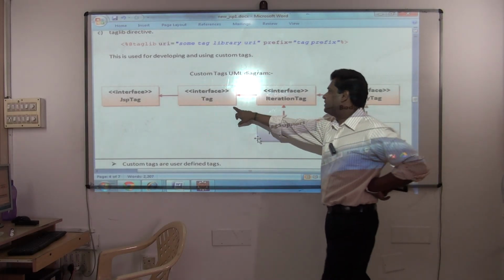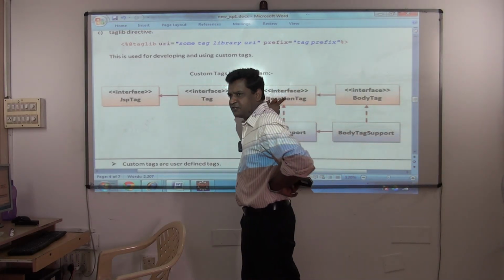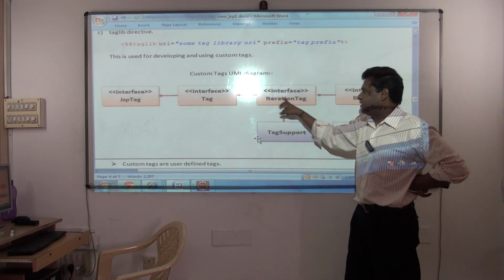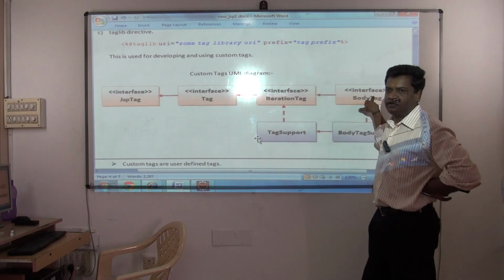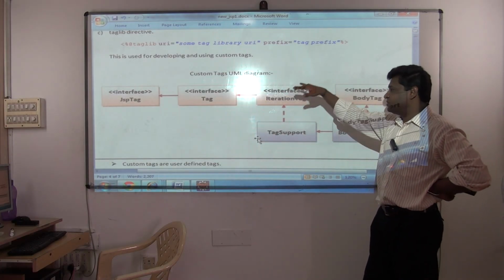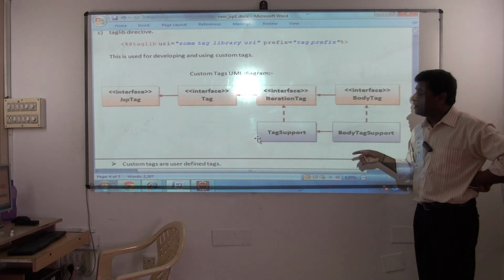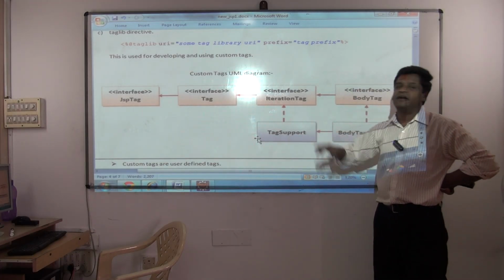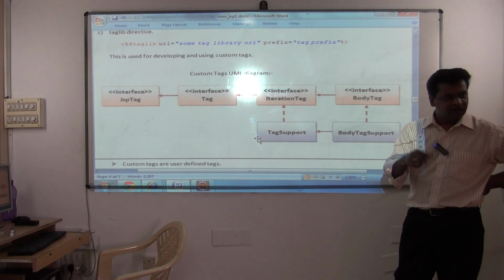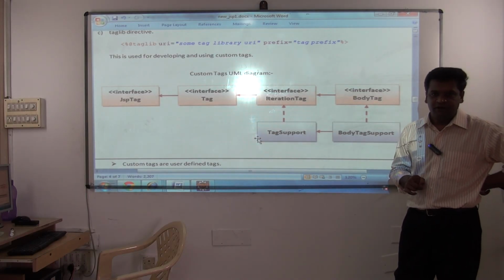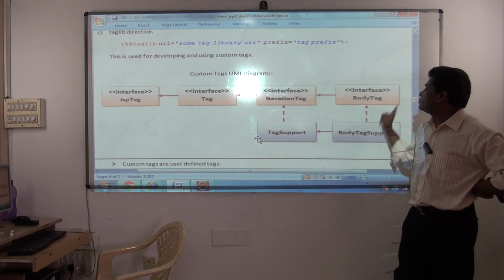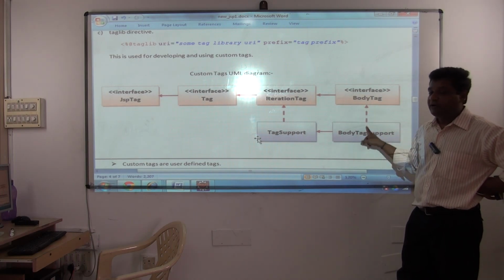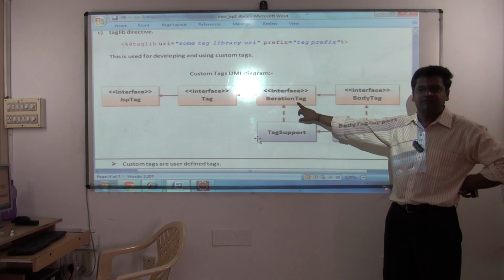Okay. So if there are 6 methods here, I'll show you the extra methods which are there in IterationTag. Some 2 methods might be. So they are extending it and adding the extra 2 methods. Here also they are extending it and adding the extra methods. So that is the interface hierarchy. Now see, TagSupport is a class which is implementing IterationTag. Understood? And BodyTagSupport is also implementing what? BodyTag interface. But when it is implementing, it will be having some common methods from here now.